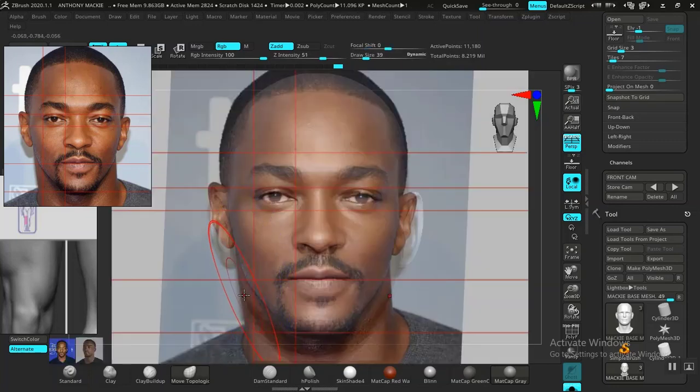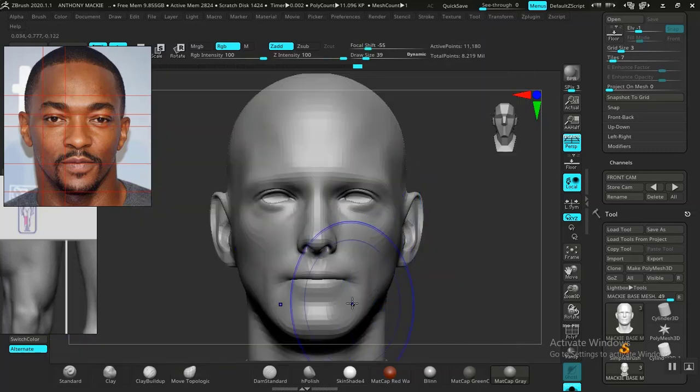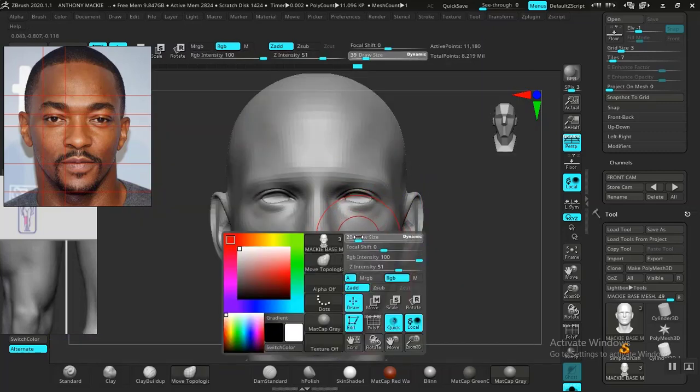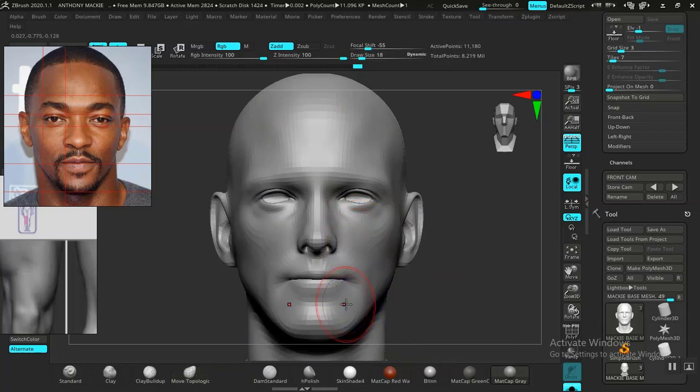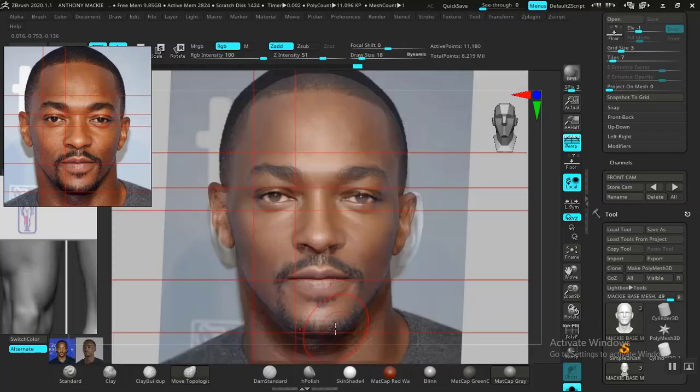Then let me push the jaw upwards. The general idea now is to use more of the left-hand side of the reference model to do some alignment on this.